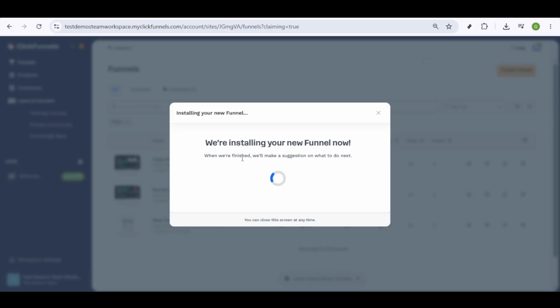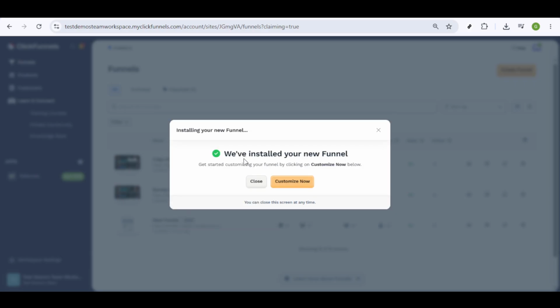Selecting a sales funnel as your approach is a strategic choice that aligns with the goal of increasing conversions and maximizing sales. With these fundamentals in place, let's move on to crafting a powerful landing page. This is the front door to your sales funnel, and it needs to make a compelling first impression.